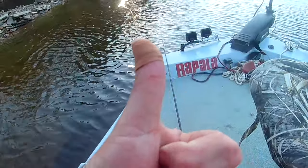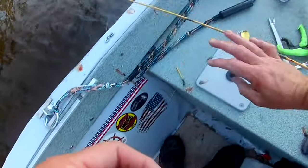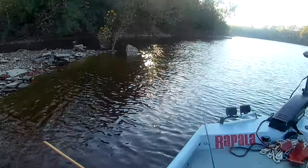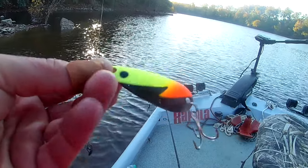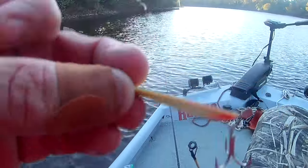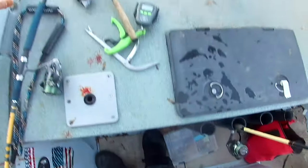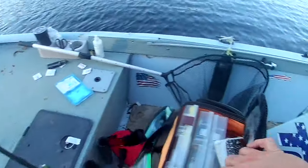Alright, guys. I'm back. That beautiful girl snapped my favorite pole, though, Old Yeller. I don't know when that happened. Dude, I'm so pumped. Len Thompson, 42 inch, 16 pounds. 16-ish, I don't know. He felt heavier. But, oh my gosh. I don't even know if I want to fish anymore, man. Whew, Delaware River, baby. Has it all.